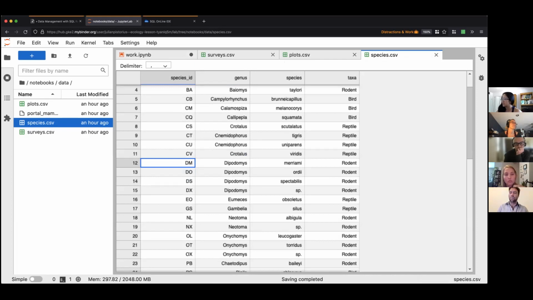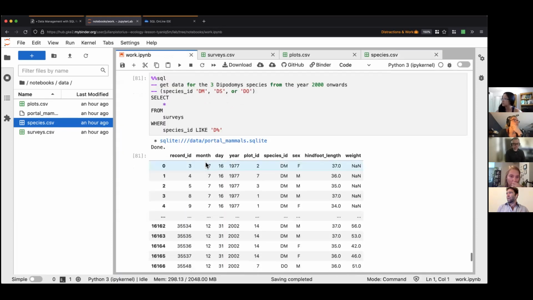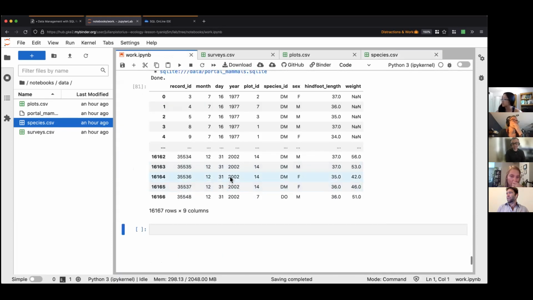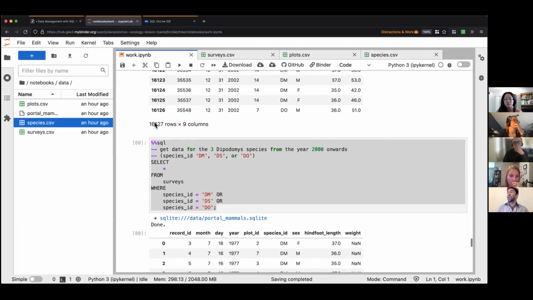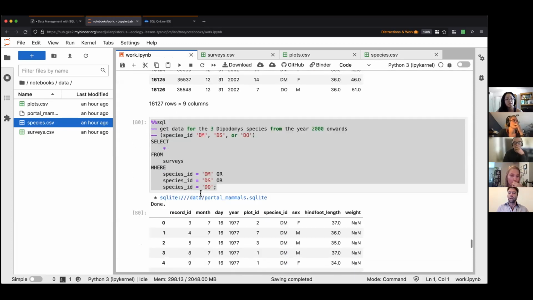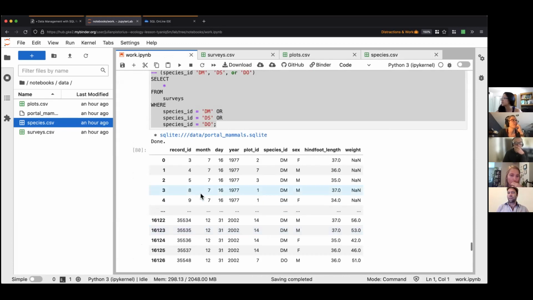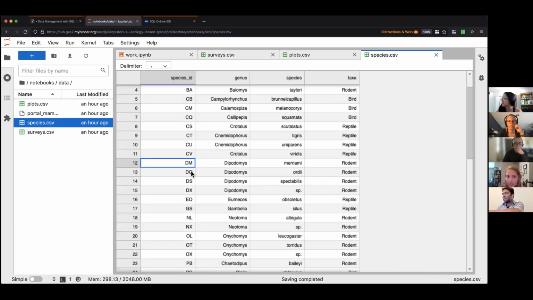This is a good example. I would expect this to return 6,167, but there's an extra 40 rows because this picked up a species that I did not have, which is DX. Nobody told me that I was missing one.